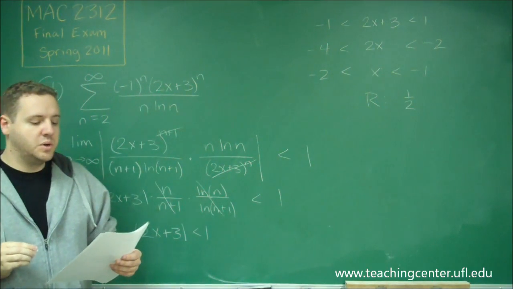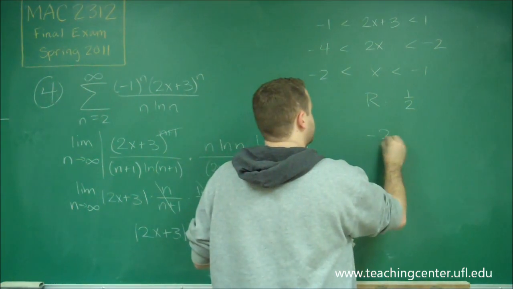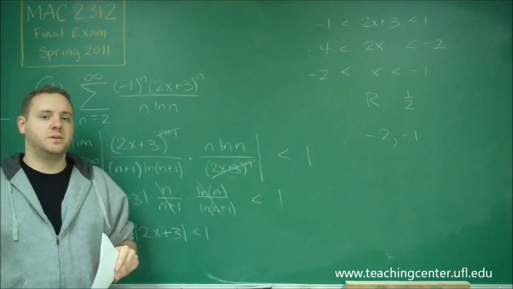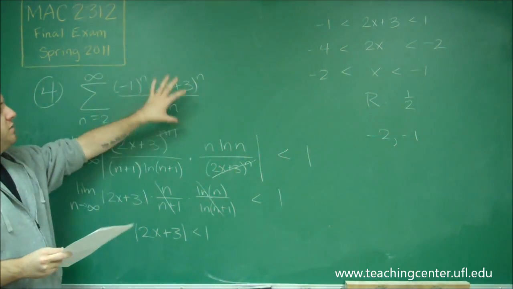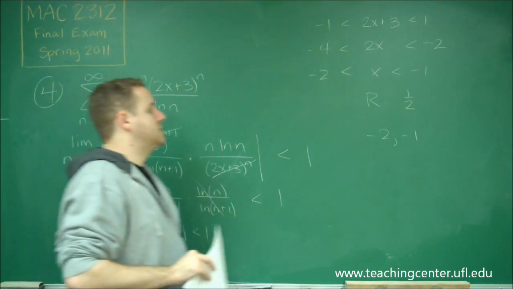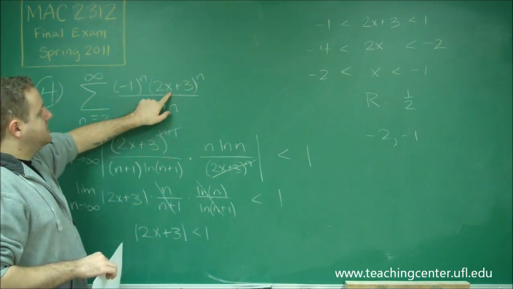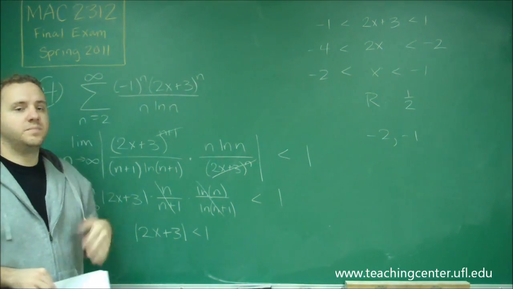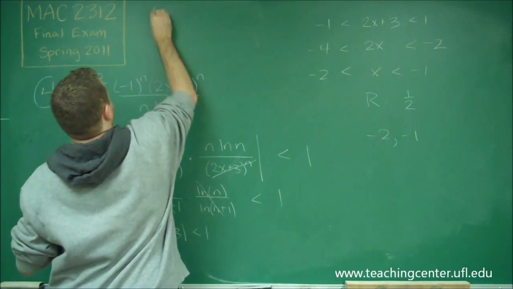So what we need to find for the interval is, now we know that it's going to go from negative 2 to negative 1, but we don't know, are they going to be parentheses or brackets? How can you tell? Now what we need to look at is all of the pieces of this series that aren't the 2x + 3. So let's see what happens when x is negative 2. If x is negative 2, up here we get negative 4 plus 3, which is negative 1. Two alternating terms just cancel out. So this is for x equals negative 2.